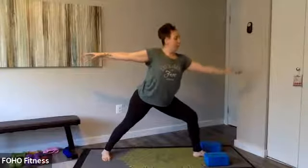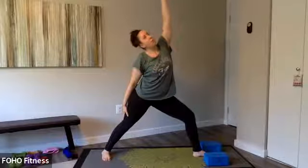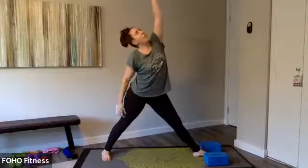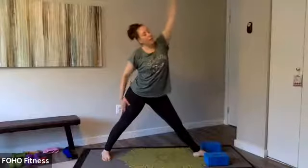Flip that palm, inhale and exhale, lift back. Take your gaze up, big stretch here. Straighten out your front leg, press into the floor. Can you find another inch of space for the stretch? And then inhale, come back to that warrior two.